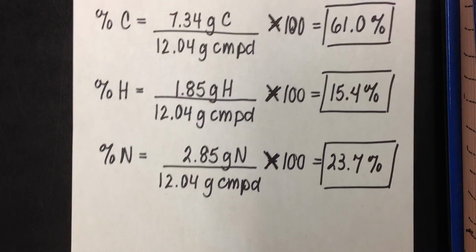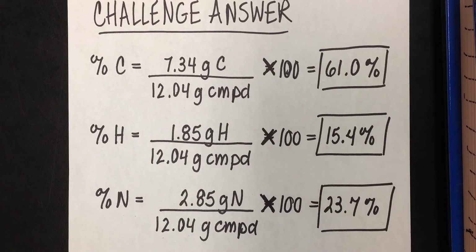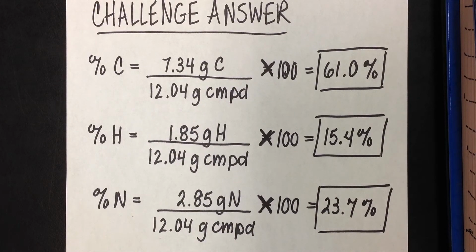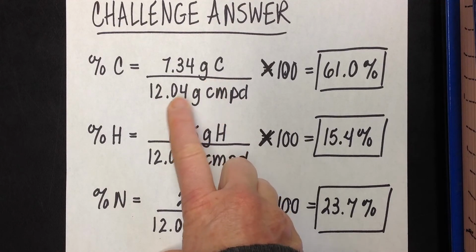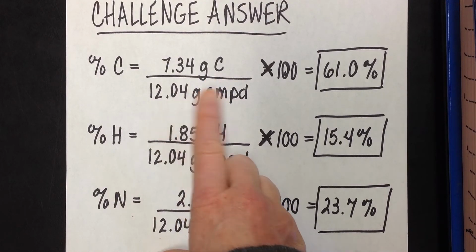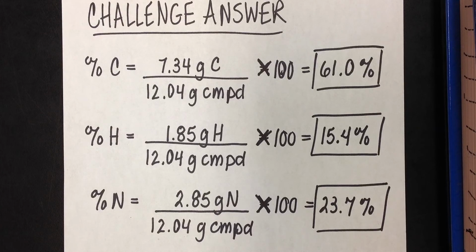All right, so since you knew the total mass of the sample, or of the compound, which was 12.01, and they gave you each individual breakdown of how many grams each atom accounts for, all you have to do is take the total mass of that atom divided by the mass of the entire compound times 100. This is nothing but percent composition. It's worded a little differently, it's presented a little differently, but what I wanted you to see was you actually have the skills to probably do a lot of things that you might not realize you know how to do.